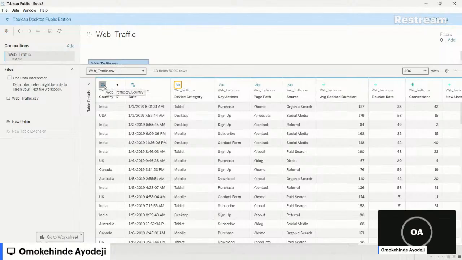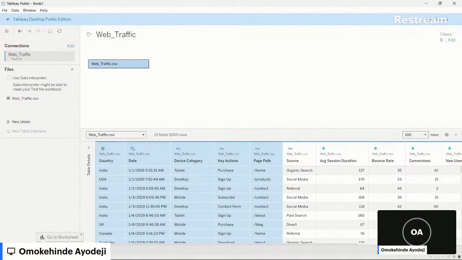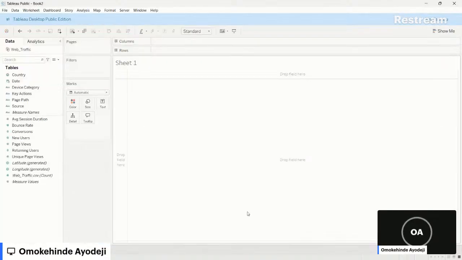And for this guy, you're going to see this globe symbol. And this globe symbol is trying to tell you that this is geographical data. I mean, country is geographical data. So now we've looked at the data set, and we've looked at how Tableau has also intuitively selected the data type for each of the fields. Now let's go into our worksheet. You can see Tableau is also prompting you at this point, go to worksheets. You can see that, very, very beautiful. So now let's click on sheet 1, and we are here on the worksheet pane.